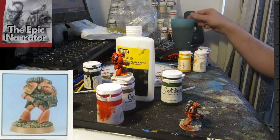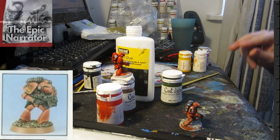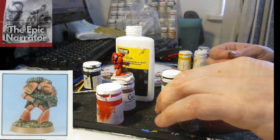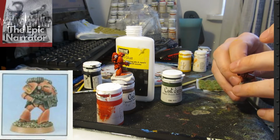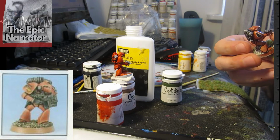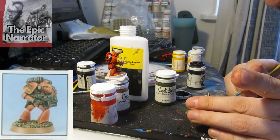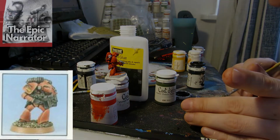For the base, just going to use some PVA glue, go old school, and just put a little bit of flock on there, and maybe one of these little grass tufts. Again, we use the green grass tuft because the green and the red, again, they're complementary colours. I'm going to paint the rim of the base black. Why am I choosing black and not brown like it is in the book? To be honest, it's my model. I just think it looks better.